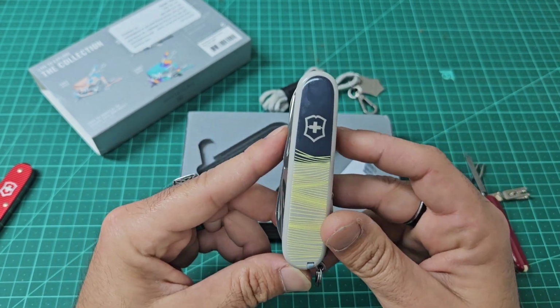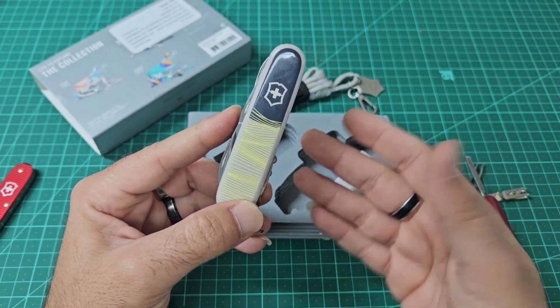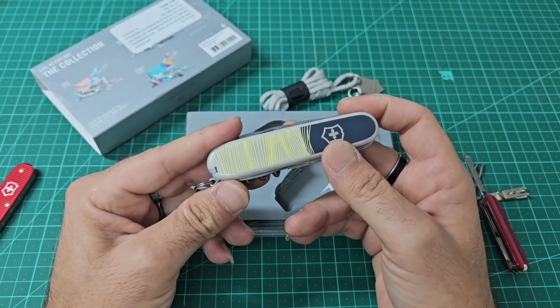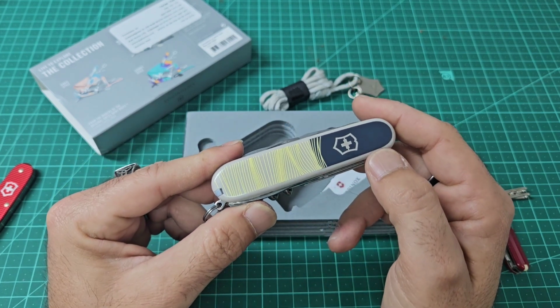But I decided to go out and get myself the Victorinox Companion. And I was excited about this enough to share it with you guys. So I really did miss you guys. Honestly, I know I haven't been here for the past, I don't know, 6 months, 8 months. I'm not sure when was the last time I uploaded a video, but I did miss you guys.